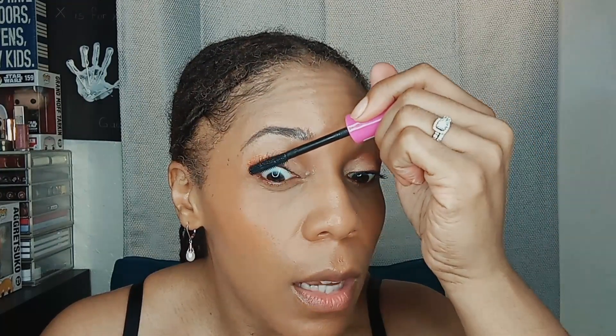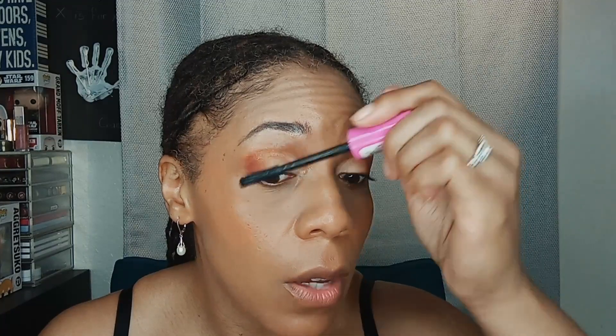For my mascara today we have one from Essence and this is called Crazy Volume. This is not my favorite brush — I really don't much care for this type of brush — but I love the formula. Essence is truly a high quality brand at an affordable price. I don't tend to dip the spoolie back into the tube because I feel like more than enough product is deposited. I change my mascaras constantly so I really prefer to shop with a brand that's affordable rather than spend a ton of money on mascara I'm gonna throw away in about a month and a half, two months.